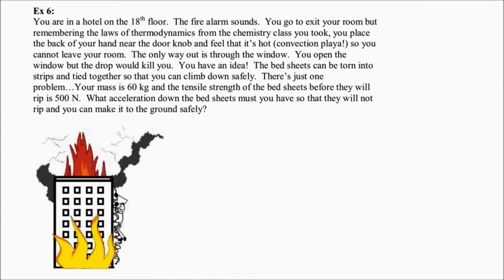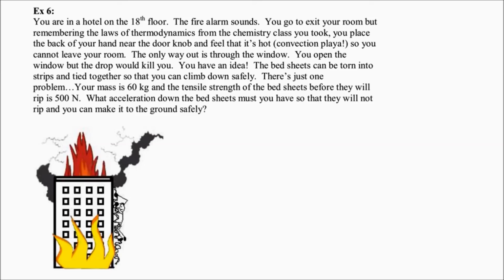Alright, example 6. You are in a hotel on the 18th floor. The fire alarm sounds. You go to exit your room, but remembering the laws of thermodynamics from the chemistry class you took, you place the back of your hand near the doorknob and feel that it's hot. Convection, playa. So you cannot leave your room. The only way out is through the window. You open the window, but the drop would kill you. You have an idea. The bed sheets can be torn into strips and tied together so that you can climb down safely. There's just one problem.